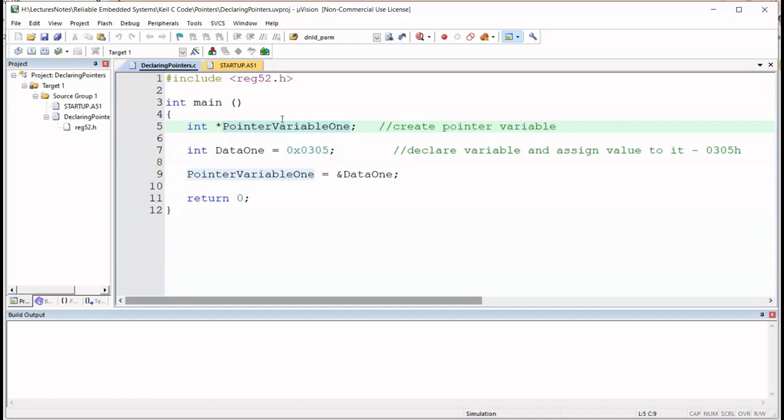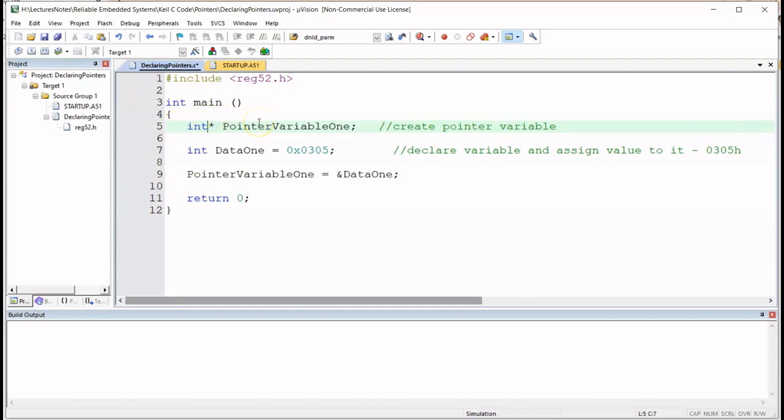I have seen code written with a space between the asterisk and the variable name, or sometimes with the asterisk next to the data type.